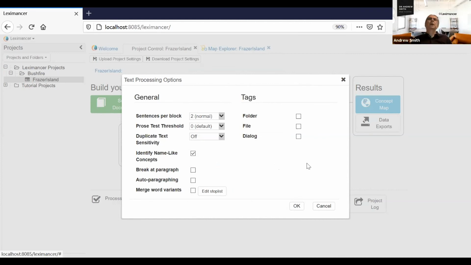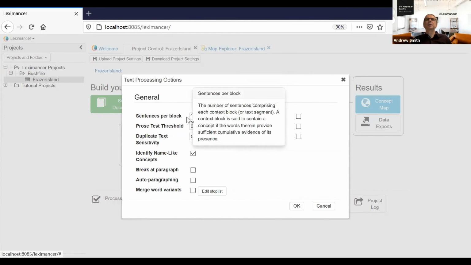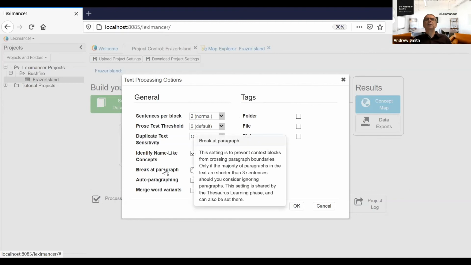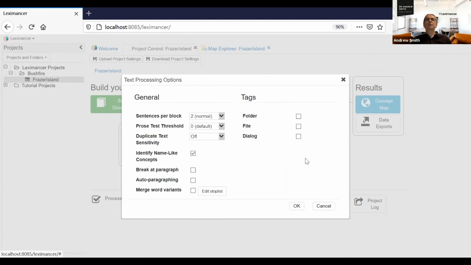Yeah, look, that's a really good question. And it is an important decision as a content analyst. What is your text segment? You can see at the top here that this is 2 sentences. So this is the number of sentences comprising each text segment. By default it will be 2. But as you say, break a paragraph overrules that. So what this does is if it finds 1 sentence and then a paragraph break, that text segment will end. So yes, you'll probably have 1 text segment per tweet. And that's going to be shorter than 3 sentences, certainly. But that's often okay with tweets.